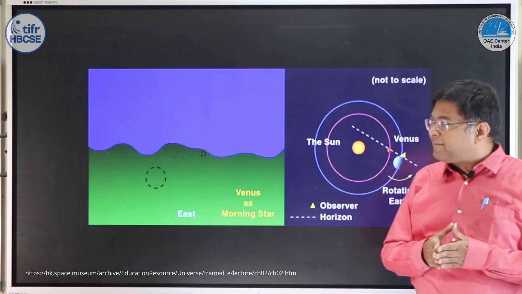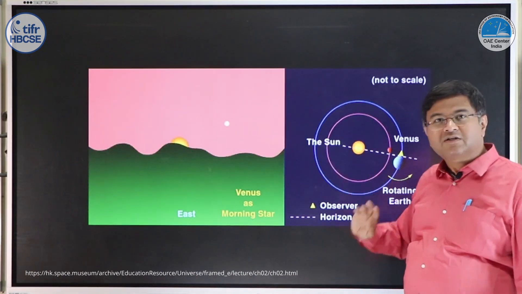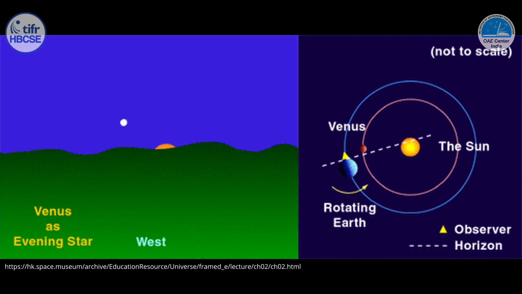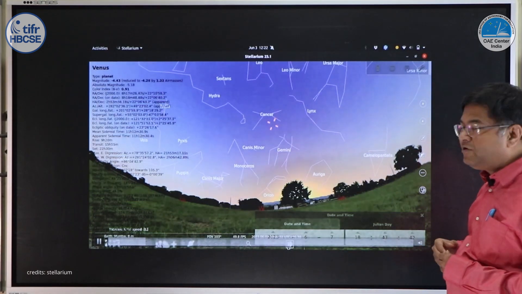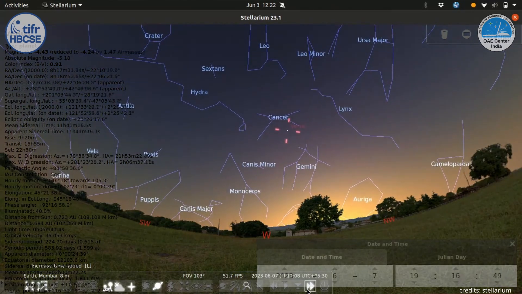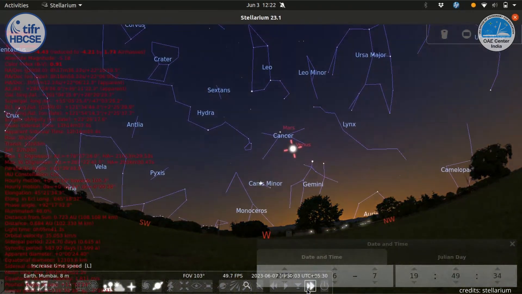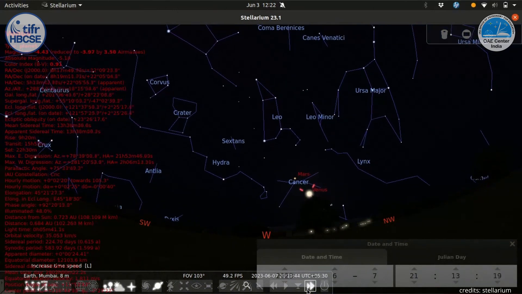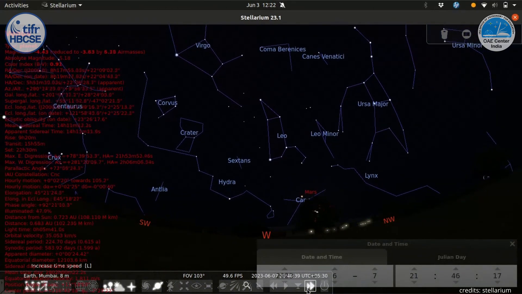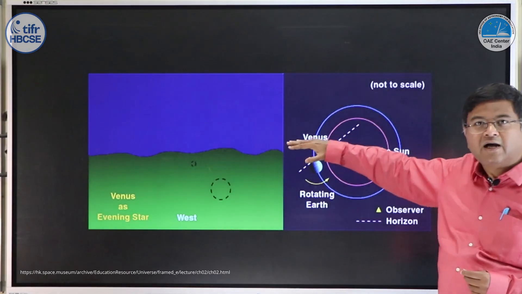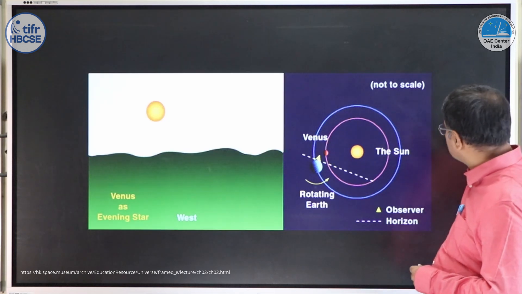Now can you imagine what will happen if Earth was on and Venus was on the other side? It will be exactly the opposite position. We see Venus in the evening sky. For example, here just after the sunset on the western side, you can see Venus setting just after the sunset. If you want to draw a diagram, it will look like this: the horizon first crosses sun and then crosses Venus, and we see Venus just setting after the sunset.